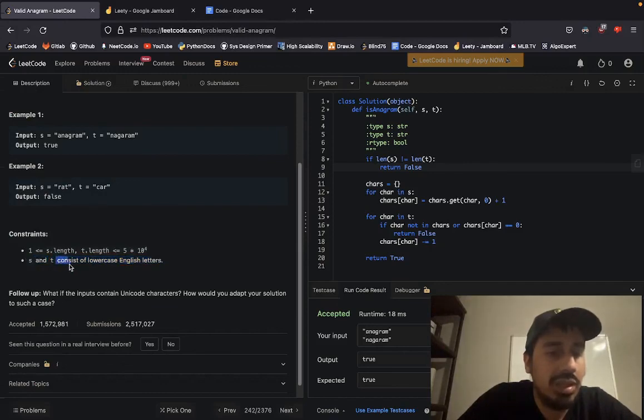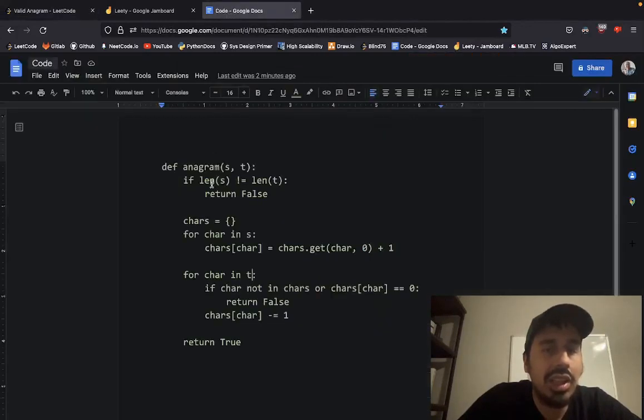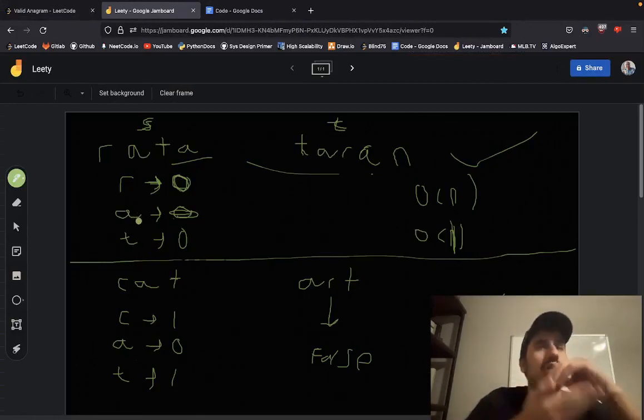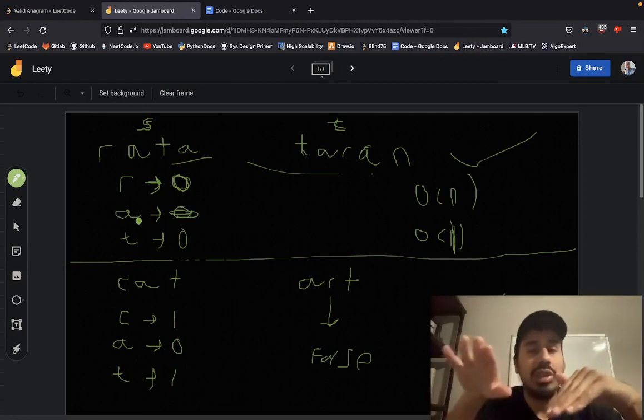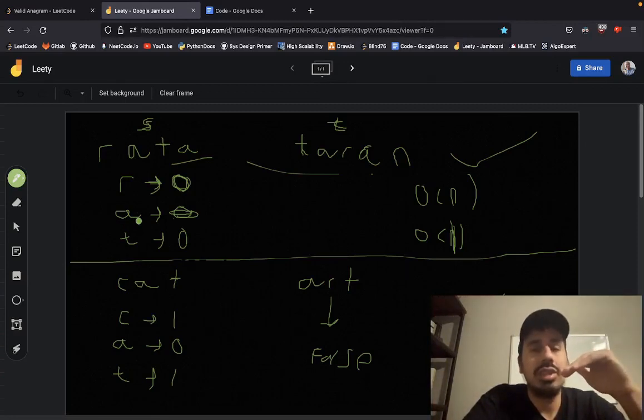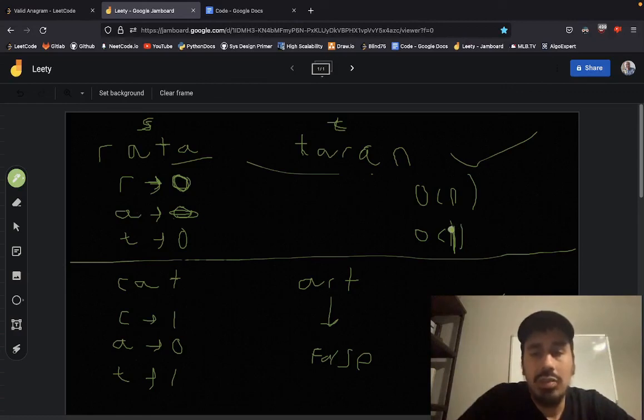So it actually depends on what the constraints are, but in any case, you're only going to have a constant number of possible entries in a hash map. It's only going to grow up to 26. The values can keep increasing, but that won't change the memory. But the hash map cannot grow any bigger than 26, no matter what. You can't have 27 letters in the English language. So it's actually going to be O of 1 constant space. So it's going to be linear runtime and constant space.